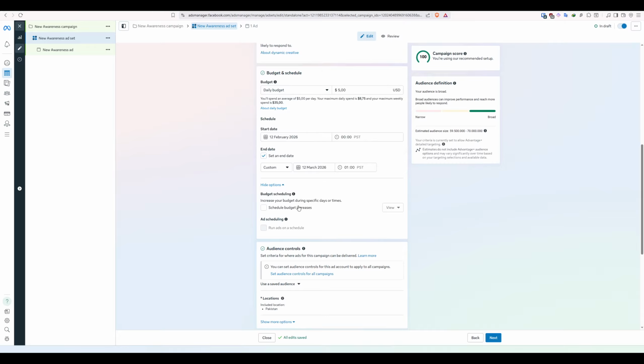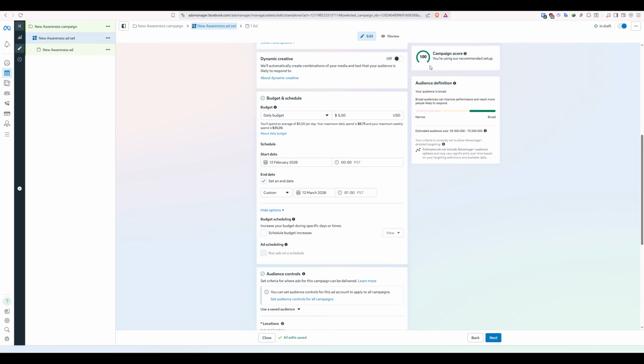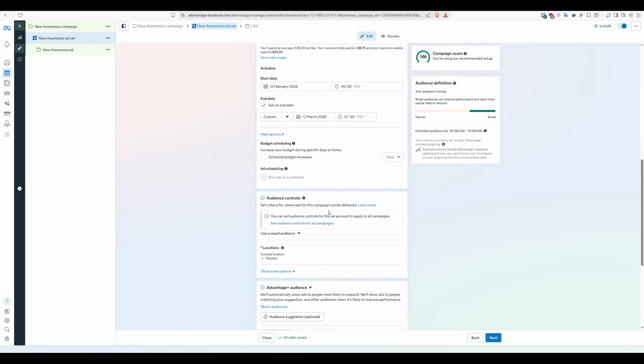So you can go ahead and set that up, and then you have your budget scheduling over here. And of course, the more budget you have, the more audience you're going to target. Although it's best to target the minimum over here, you can set up your own audience control. You can set up your own demographic, for example the age group, the language they speak, the area, the type of phone they use. All that stuff comes into your demographic. The more narrow and precise your demographic is, the more expensive it's going to be, so keep that in mind. That's how ads usually work.